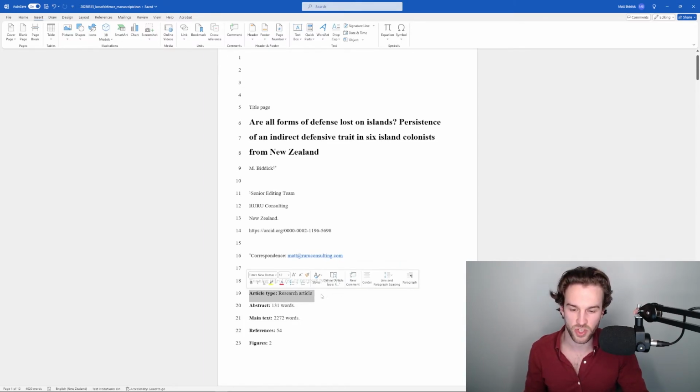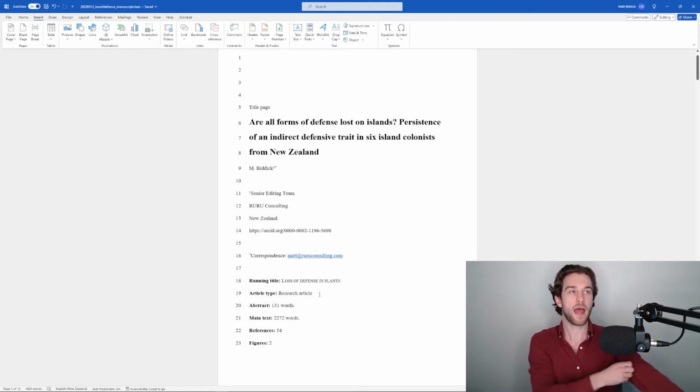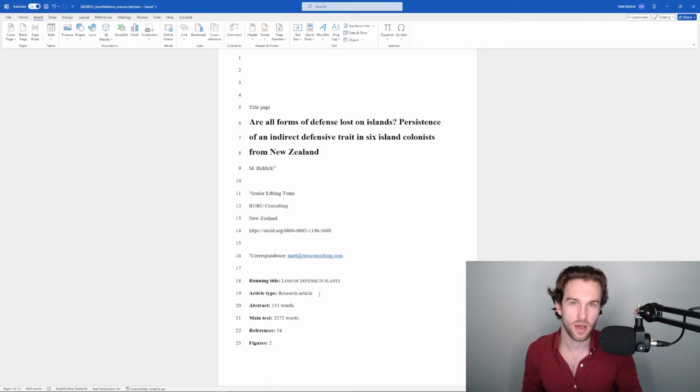Here, it's quite important to state which article type you are submitting for. So you're essentially asking the journal to consider your submission, and you want to let them know, hey, I want you to consider this as a letter or as an opinion piece or as a review. In this case, this is just a regular research article, so we've denoted that as such here. And then a good best practice move here is to include how many words are in your abstract and your main text. That's just to let the editorial team know that you're not exceeding the limits for the journal. Here I've also put references, and then quite importantly, from an editorial point of view, how many figures are in your paper, right? Because maybe for a review piece, they want you to have a maximum of 4 figures or something like this. For other shorter, brief opinion pieces, they maybe only allow you to have 1 graphical element.